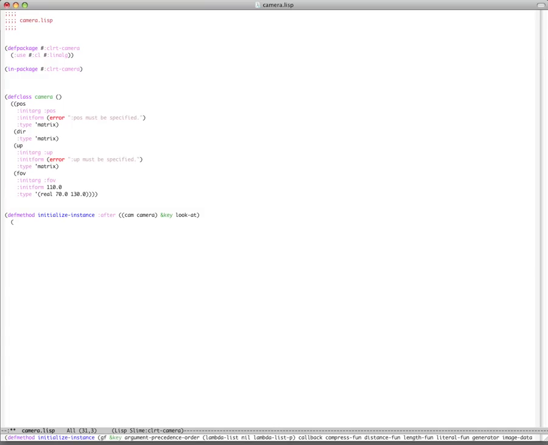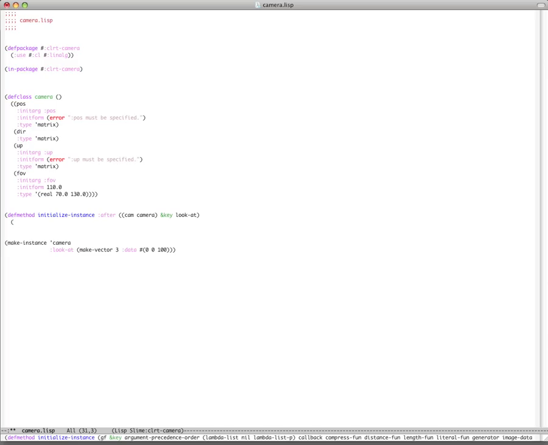Okay, so here at this point, the position we don't have to do anything about, but the direction will be defined. We'll use the look at, because we expect that if someone calls make instance camera, they provide the look at keyword and provide coordinates via make vector 3 and data. This is just an example: look at the point 0, 0, 100. We want to compute the direction automatically depending on the position of the camera.